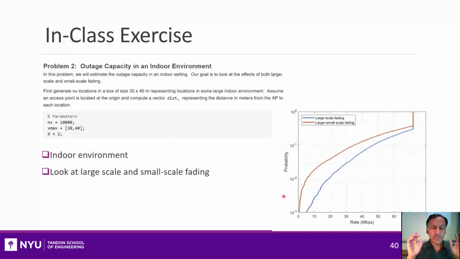All right, with that in mind, I'm going to make you do a very similar calculation in a more realistic indoor environment. In this case, I take a path loss model from 3GPP, and I'm going to make you compute both the variation just due to the large-scale variation as well as the large and small-scale variation. So give that a shot, and once you work that out, you can go on to the next section.